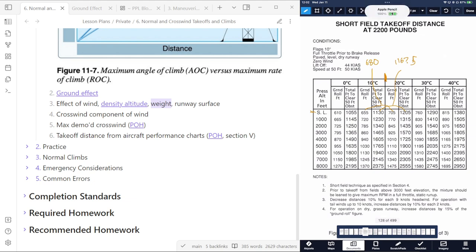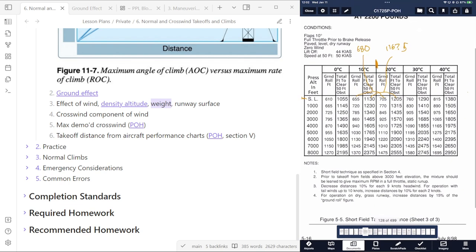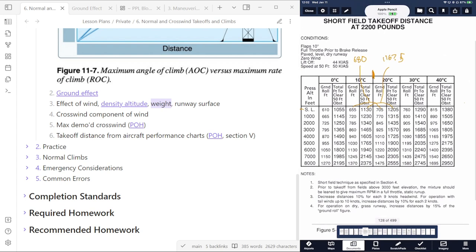There's a couple other things that we need to do. If we look down in the notes section, it says decrease distances 10 percent for every 9 knots of headwind. So we have 14 knots of headwind divided by 9, times the amount that we decrease it for every 9 knots of headwind. So that's going to mean that we should be decreasing this.